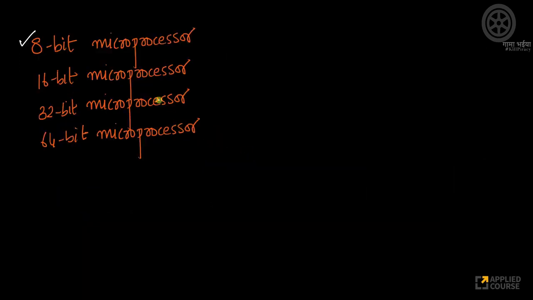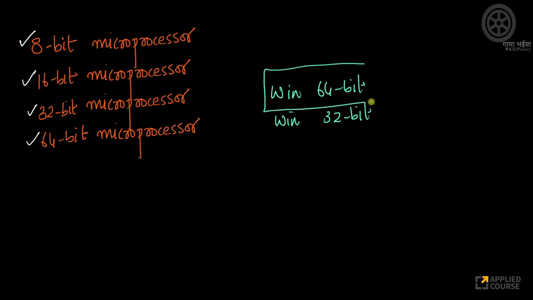So the next important thing is, many times you might have encountered this term called 8-bit microprocessor, 16-bit microprocessor, 32-bit microprocessor or 64-bit microprocessor. Again, very importantly, you might have seen Windows 64-bit. This is something that you may have heard more often than the bit structure of the microprocessor itself. So when you install Windows, it says, do you want to install a 64-bit Windows or a 32-bit Windows? Even a lot of software that you install asks whether you want a 64-bit Windows version or a 32-bit Windows version. What does this 32-bit, 64-bit here mean?